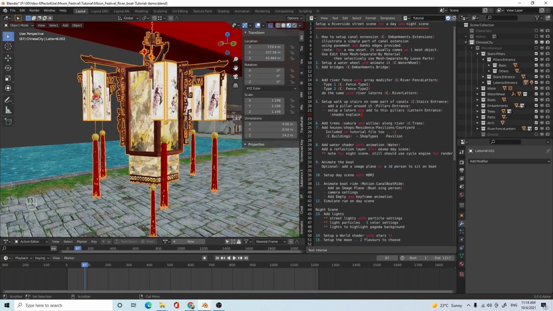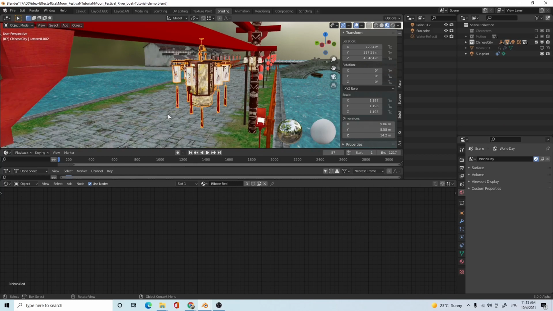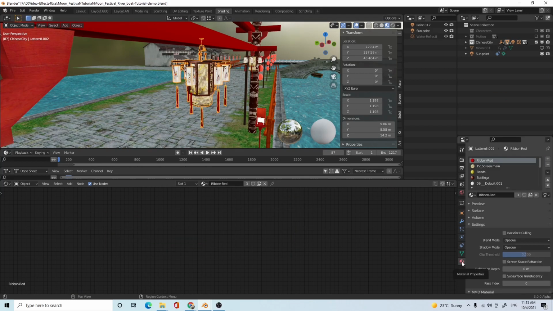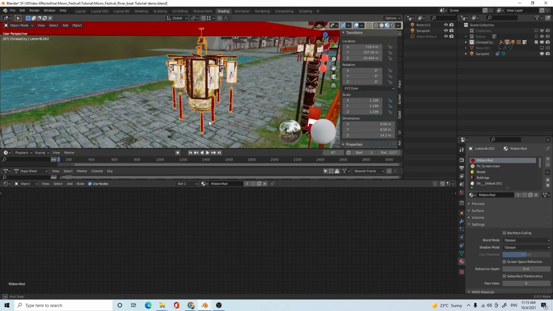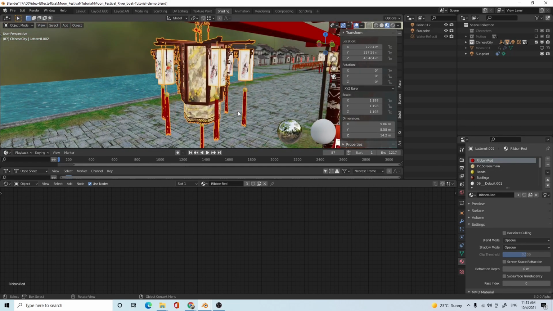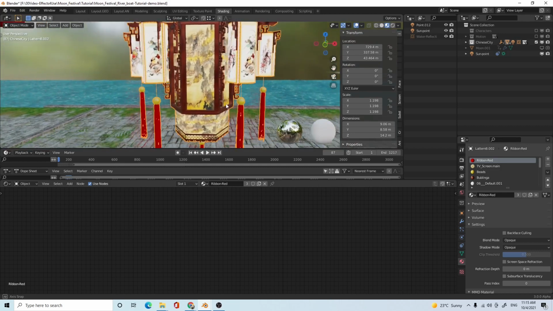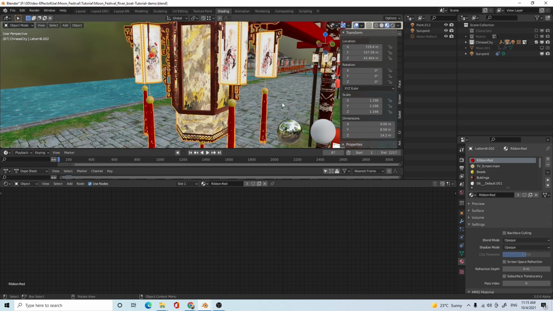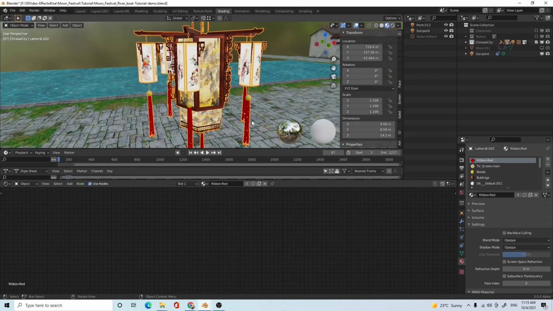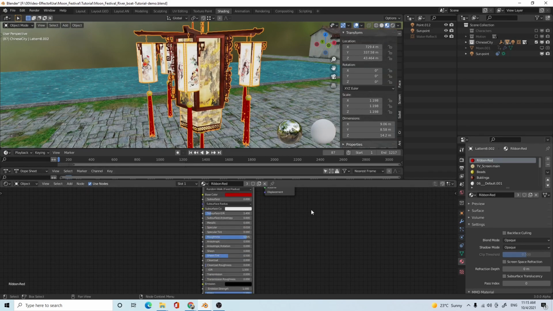Maybe let me try to explain a little bit about the lantern shading. I'm going to shading mode now, and if I go into the lantern and look at the material, this lantern actually originally came with different pictures, but I thought I'd make it a little bit nicer, and add in a couple of my own pictures to make it more beautiful. I added color to the ribbon, which is a red ribbon here. The setting is very simple, just red color.